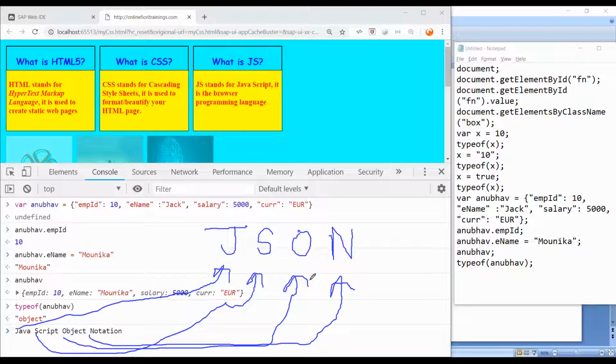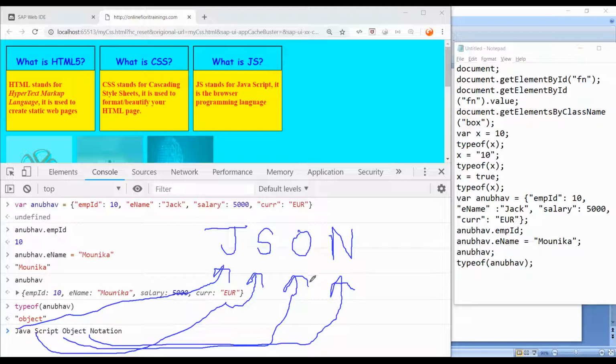If you cannot understand JSON, you can't talk to the SAP system at all, because whenever there is a request and response going between server and client, the majority of the time we work with JSON. When you want to update data in the SAP system, you will be sending a JSON. When you want to fetch data from the SAP system, you will be receiving a JSON. We are going to work all day all night with JSON and JavaScript.